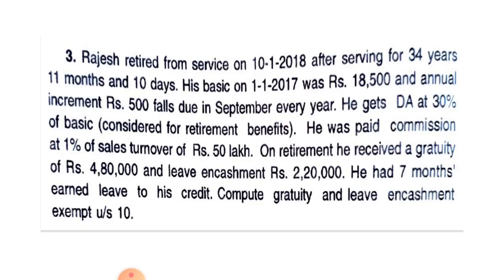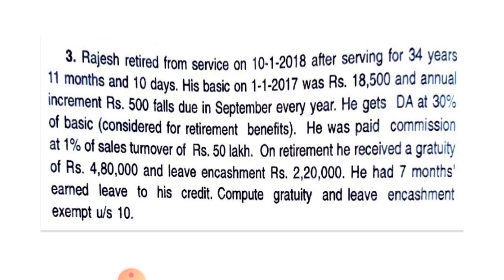Next, let us solve one more problem relating to this. See this one. Rajesh retired from service on 10th January 2019, after serving for 34 years, 11 months and 10 days. His basic on 1st January 2018 was rupees 18,500 and annual increment rupees 500 falls due in September every year. He gets DA at 30% of basic considered for retirement benefit.